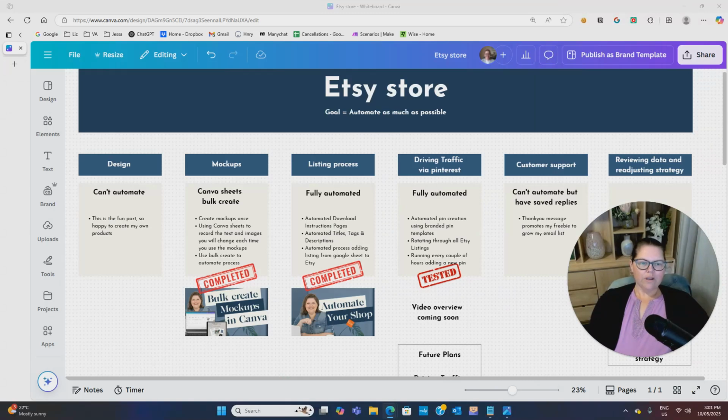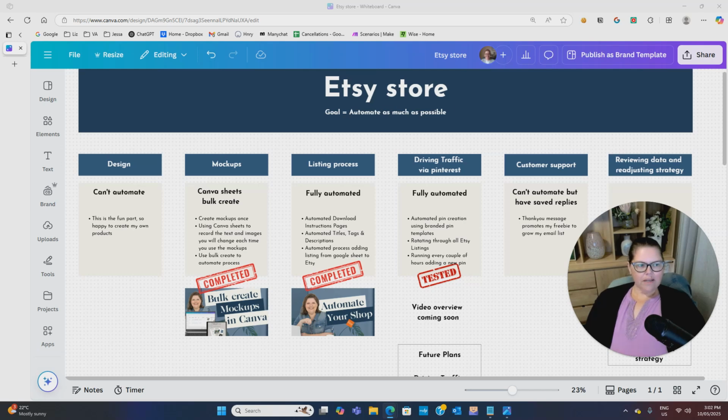So how it's working is I have a Google Sheet with all of my products in it. I downloaded my data from Etsy, and it's all in a Google Sheet. What happens is it rotates through all of those listings, starting from the top. It creates the pin for each one using one of six different templates that it can choose from.